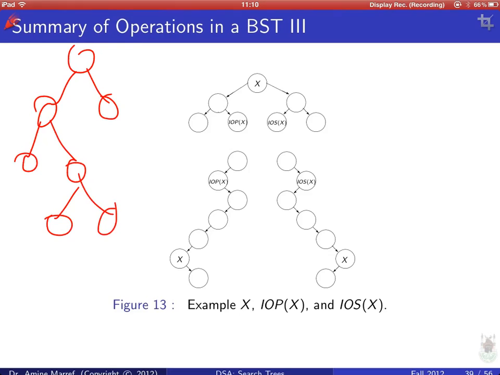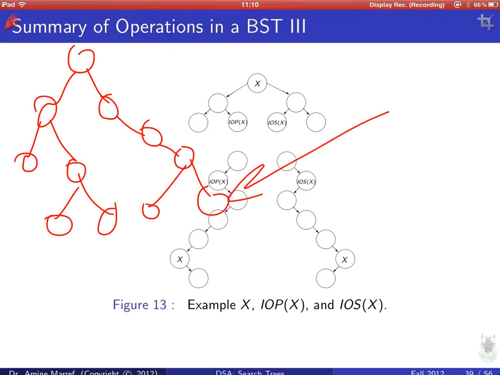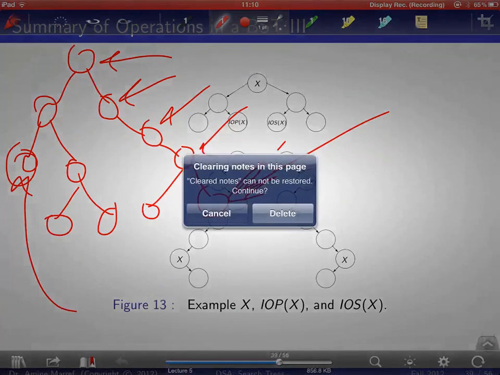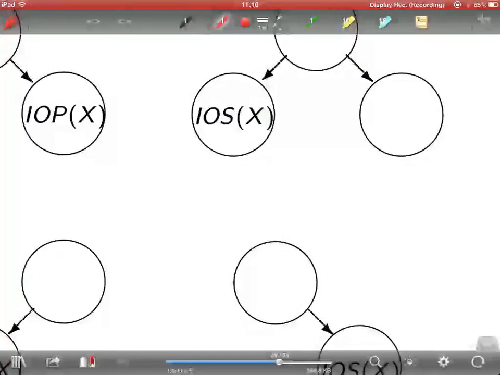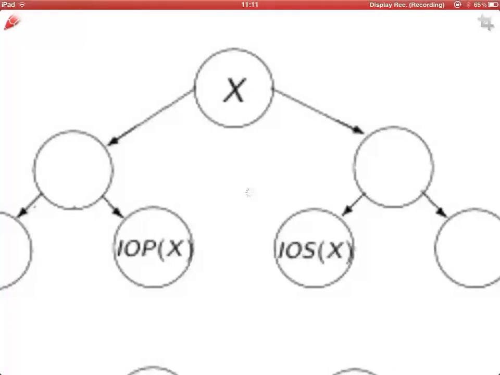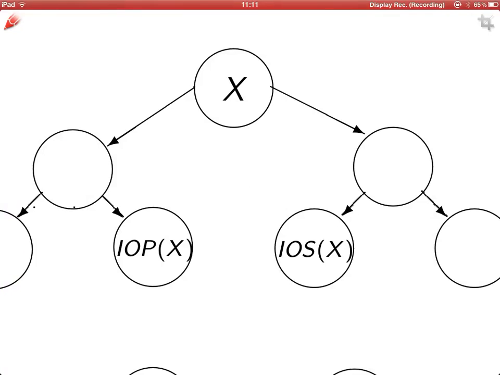To prove it's immediately smaller, one way is to show there is no other element between them. So, no other element is between them. So these elements cannot be between them. Why? They are larger than X, right? And X has nothing smaller than it. So this is the first smaller thing than X.